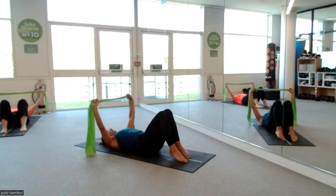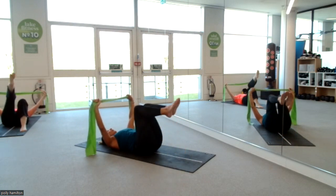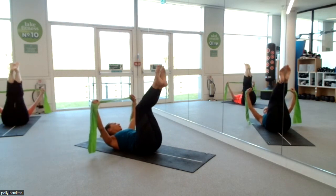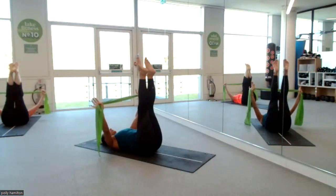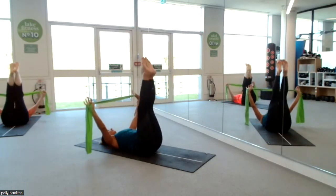Engage those abs again. Lift the knees to tabletop. And see if you can extend your legs up. Now, if you don't like your legs dead straight, you can do some bent knees. So the arms are doing that same movement again, but we're going to work the arms and legs together. So we open out wide, V shape, pull in.